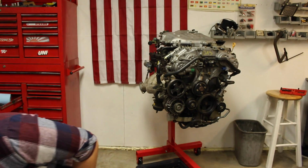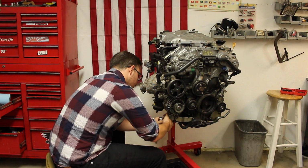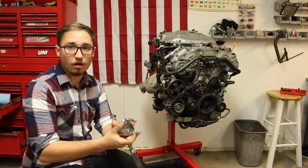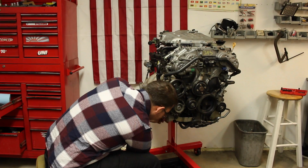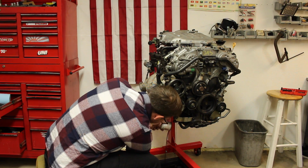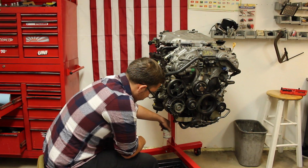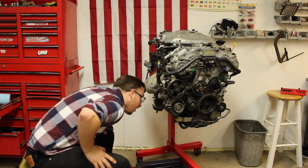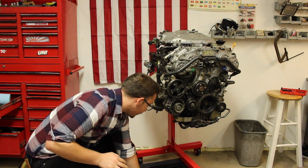Next step is going to be to remove the filter, which I have my wrench right here for. There we go. So basically this just tightens down as you go along. It works really well. I enjoy it a lot. So let's remove this oil filter. There we go. So I may cut this filter up as well to see if I can find anything in there. So I'm going to let this drain right now, and then I'll get back to you.